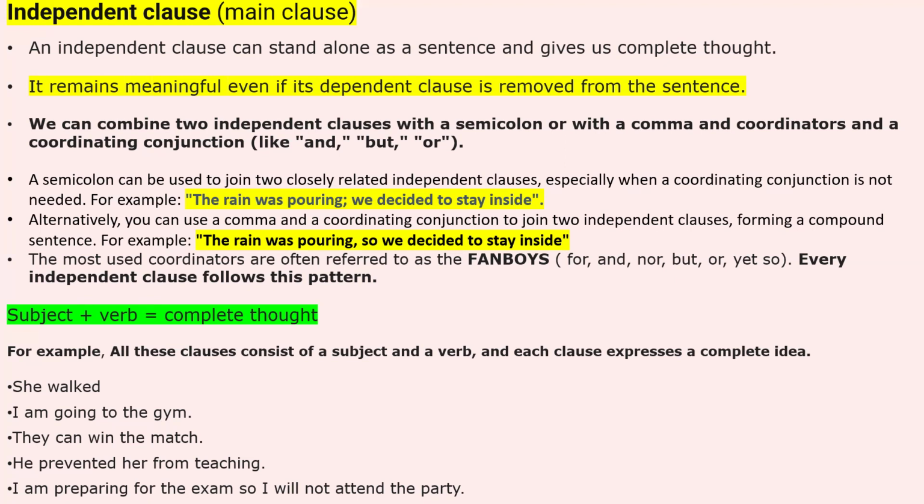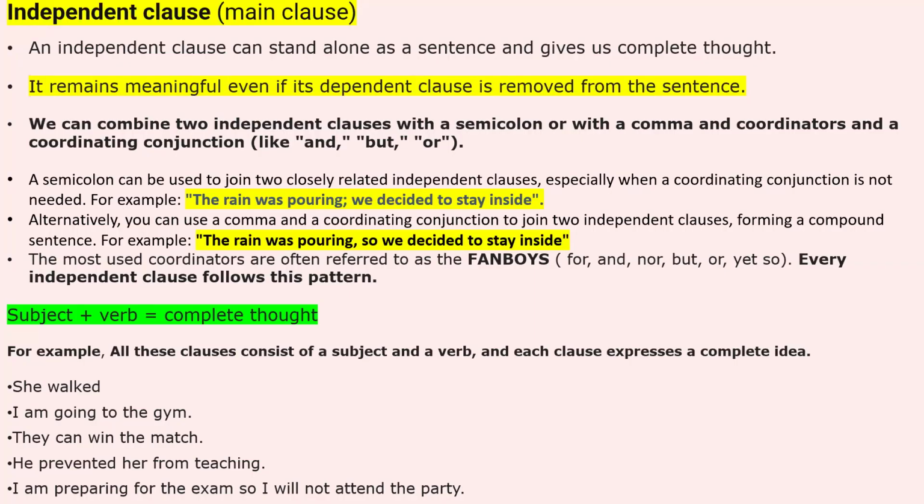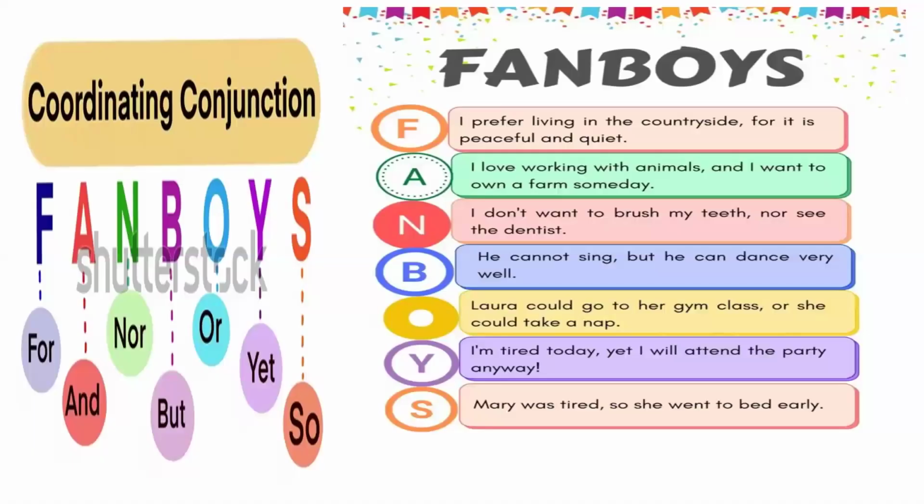A comma is used when we are joining two independent clauses with a coordinative conjunction, and a semicolon is for joining two independent clauses in which there is no use of a coordinative conjunction. This point should be noted: when there is no use of any coordinative conjunction, in those places we often use a semicolon. FANBOYS, which we know very well. A few examples are given, and this video is already available on my channel, so kindly go and read all the examples given.